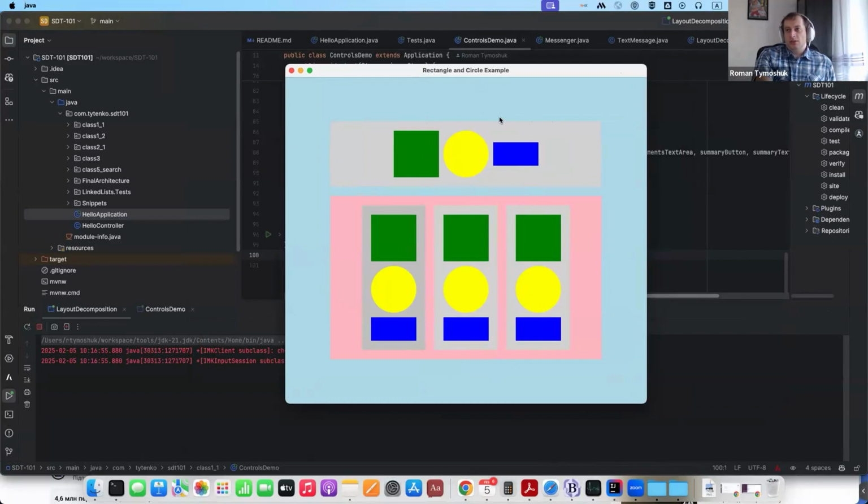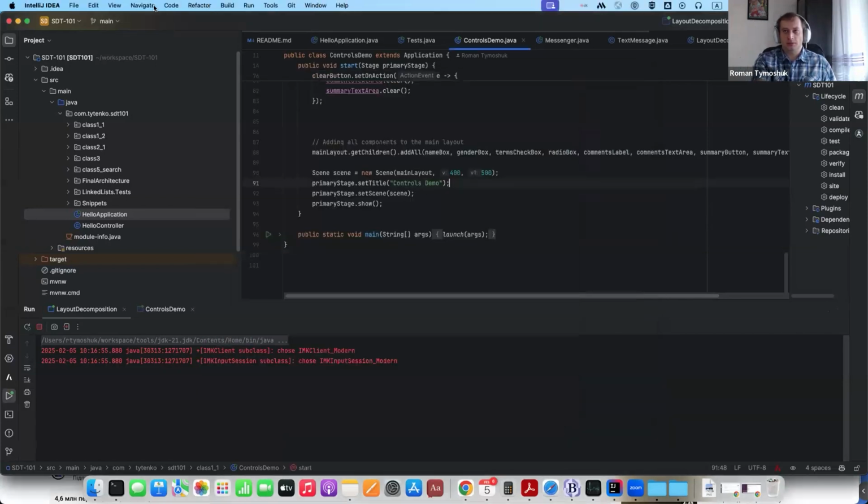Inside of it, we have an additional horizontal container with a gray background, having 3 objects: square, circle, and rectangle. Under it, we have another container, in a pink-ish color, I don't know how to properly name this color. Inside of it, we have 3 vertical boxes with the same set of objects. Let's check the code one more time.